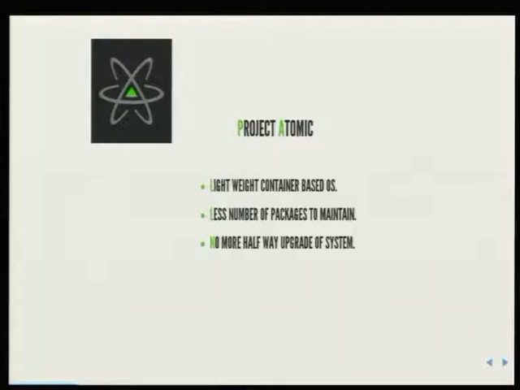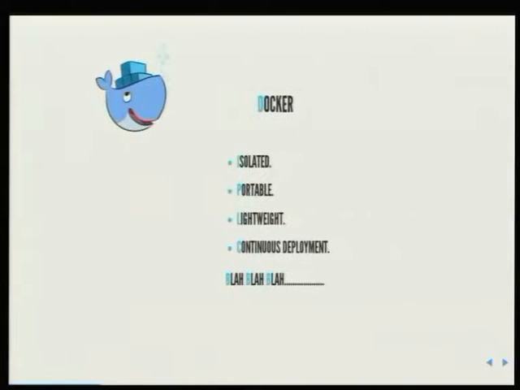That's about Project Atomic. And Docker, I think I don't have to talk anything about Docker in 2017, but I'd like to give a short introduction anyway. Docker wraps your application in a container with what it needs to run. So it keeps your containers isolated from each other and from the underlying infrastructure. And of course, portability is the biggest key feature of Docker.